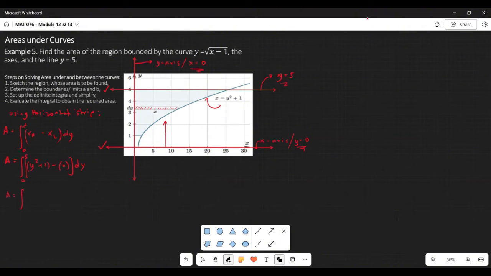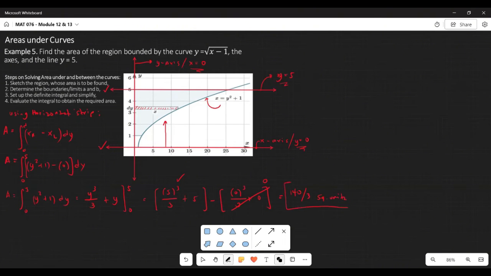So, area is equal to integral of y squared plus 1 dy, 0 to 5. Okay, simplify natin. Yung y squared pag in-integrate natin magiging y cubed over 3 plus integral of 1 dy is just equal to y from 0 to 5. O, upper limit natin, so yung 5 cubed over 3 plus yung y na 5, minus lower limit na 0 cubed over 3 plus 0. So, itong portion na to is 0 na agad. So, analyze natin itong first term. If we simplify yung mga values natin, you may check. That will be equal to 140 over 3 square units.